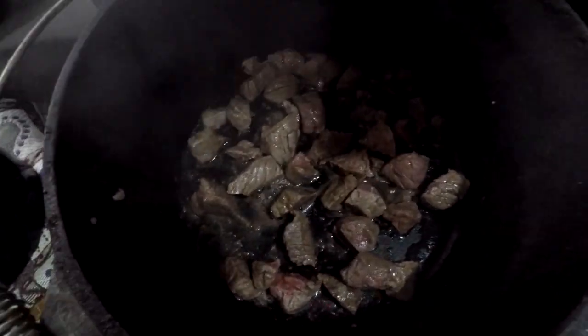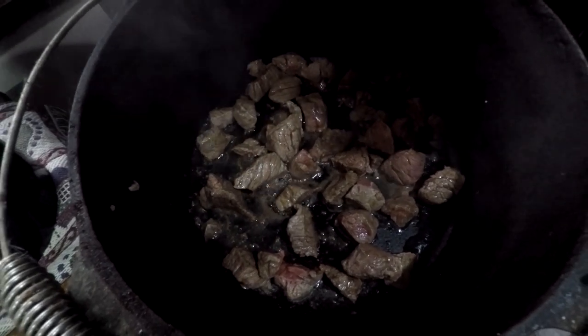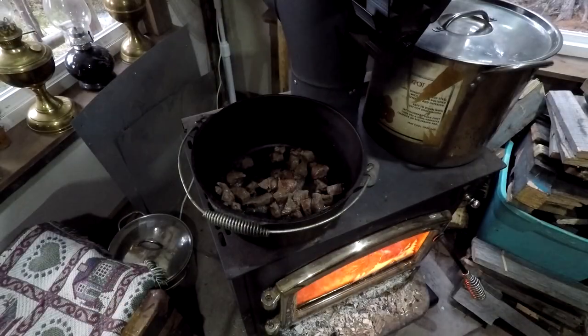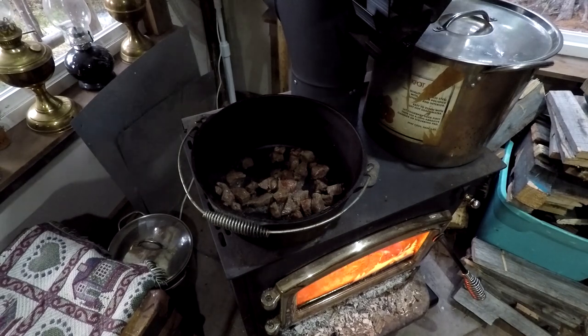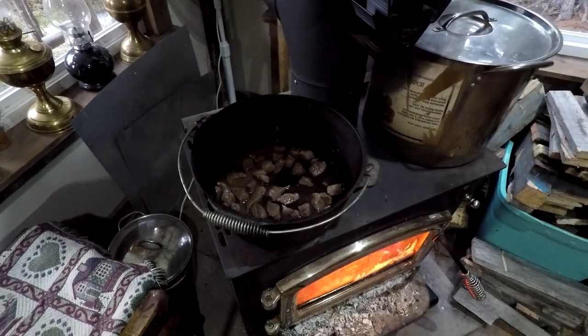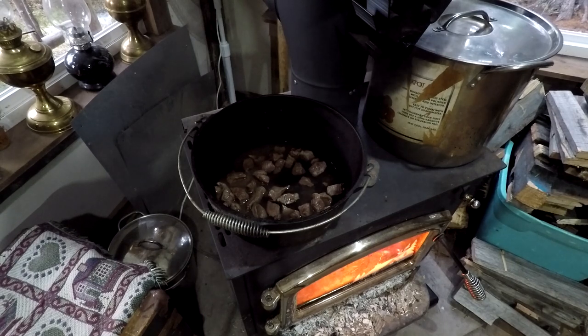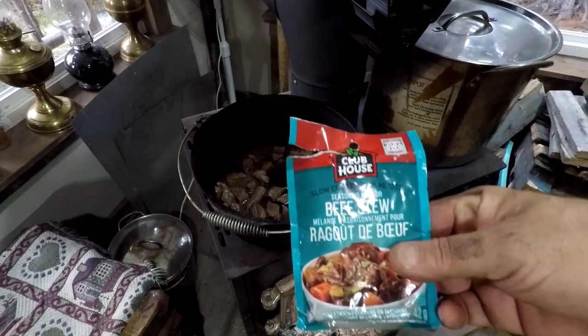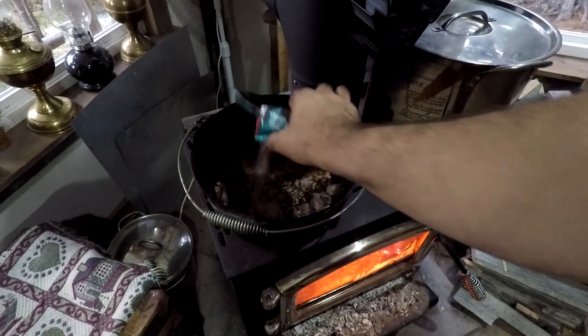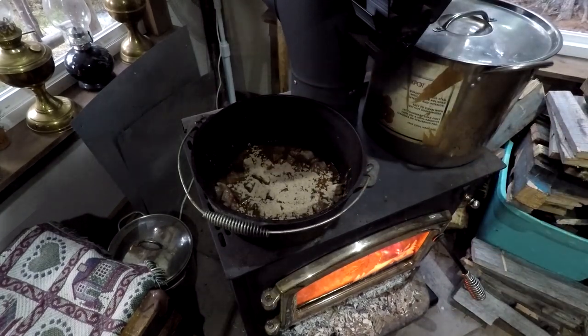Look at that guys — that stuff is browning up quite nicely already, it's almost time to throw the water in. I bought a spice packet for the stew and I'll add all the veggies and then put the lid on and let her go for a while. The beef is basically almost cooking already. I've got a spice mix — Clubhouse Beef Stew mix — going in here. Probably a couple hours, I'm assuming. It's 20 after 4 right now. There we go, and then all the veggies.